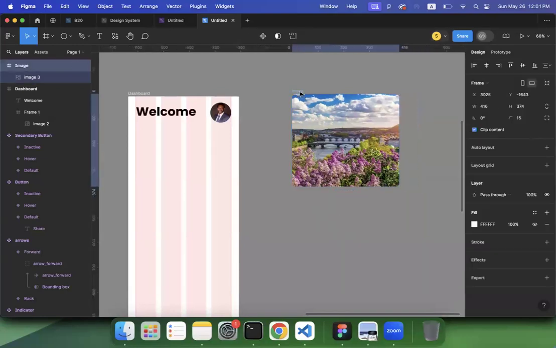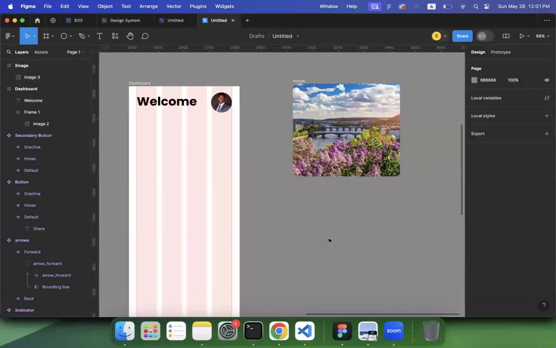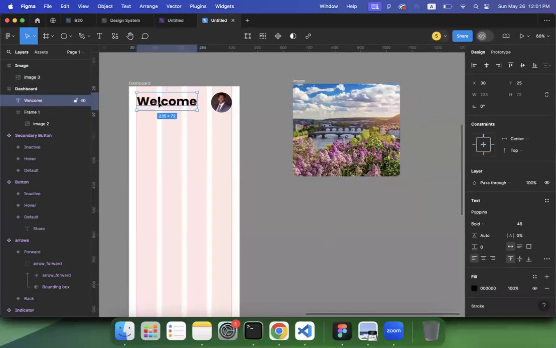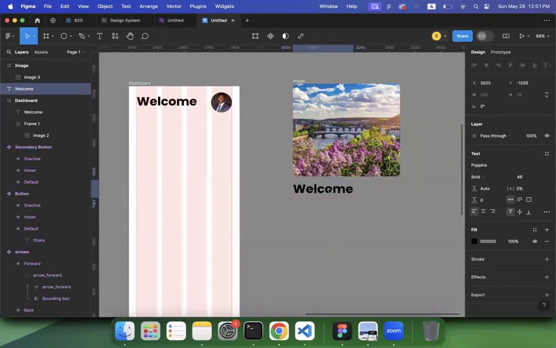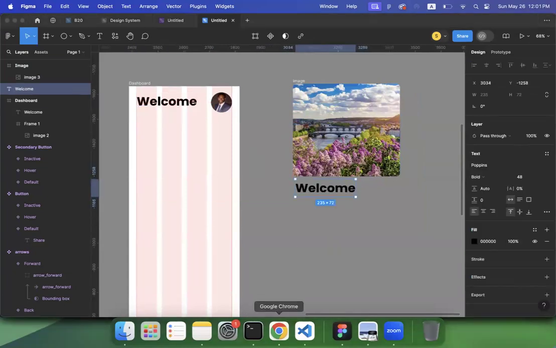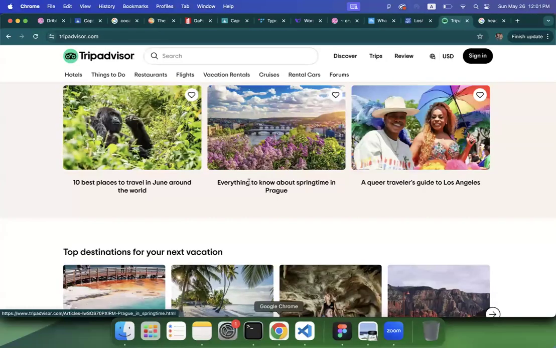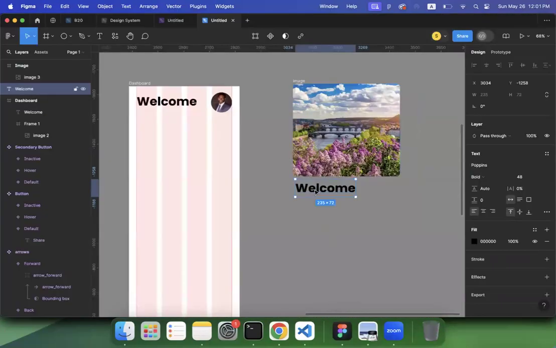Then below this image, I want a heading. So this is my heading. Springtime in Prague will be my heading.